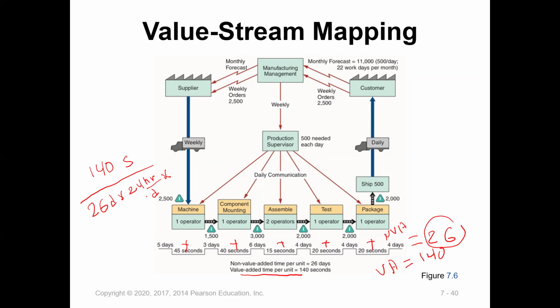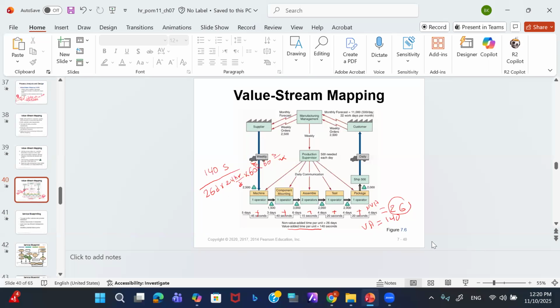Okay, now you convert this to hours, and then you convert the hours to minutes. How many minutes per hour? 60, right? This is, let me put, hours, minutes per hour, and then times 60 seconds per minute. So this will go with this, will go with this. You will end up with how many seconds? So let's calculate the value added to non-value added.